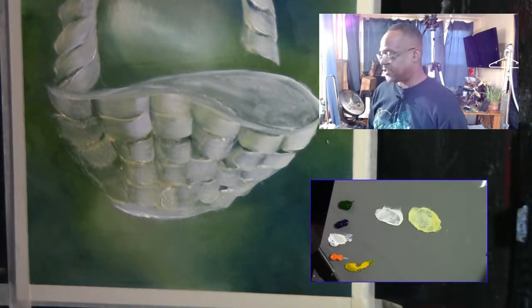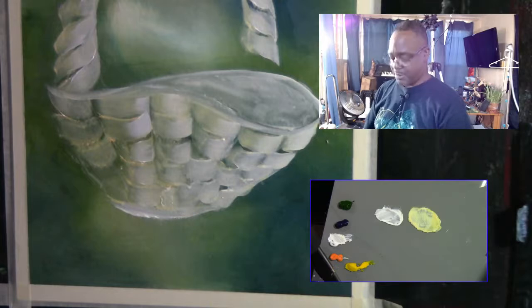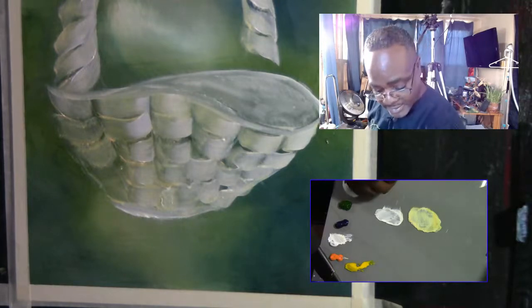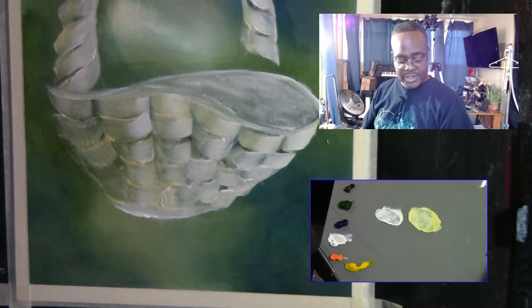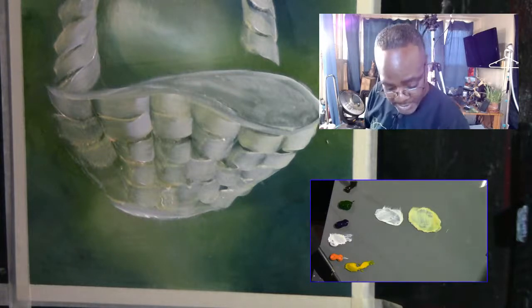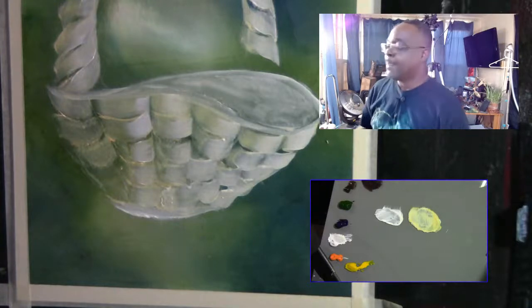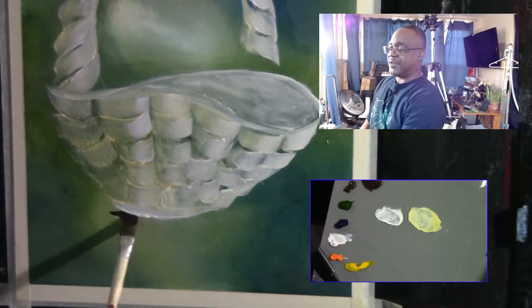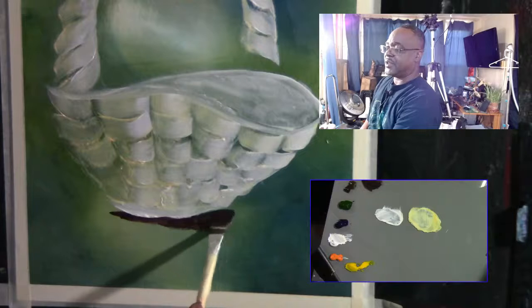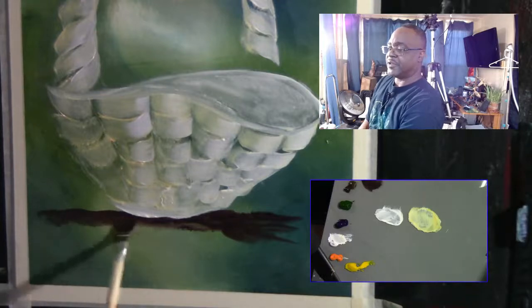I should really establish somewhat of a dark base down there. So let's get a little bit of umber. I'll put the umber right here. I don't think I'm going to use too much of these colors as I go further along in the painting, which means I have to save it. So I got a little bit of umber. I go into the dioxazine purple, just to darken up the umber a little bit. I don't want to gray it out, but this dark will be fine. I have glycerin down here, so I'll just add somewhat of a shadow there, just like that. At least give a semblance of something flat there, right?